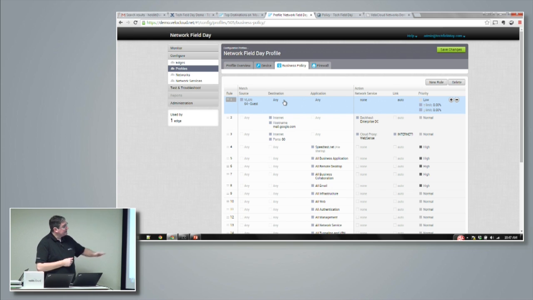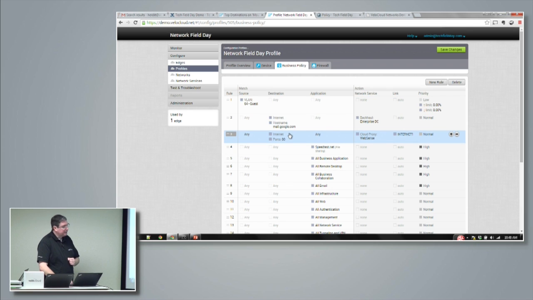There's another policy that says all the Gmail traffic, I really want to run through an enterprise DC where I have a DLP solution and scrub that first before it leaves the enterprise edge. So you can just backhaul that traffic into the enterprise DC. And then there's one additional policy that is going to move all the port 80 traffic, so all the web traffic, is just going to be redirected to WebSense in this case.